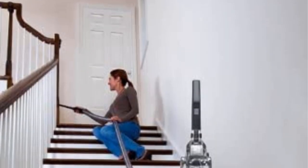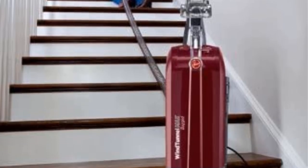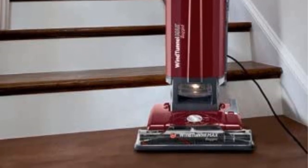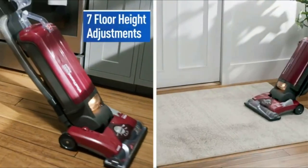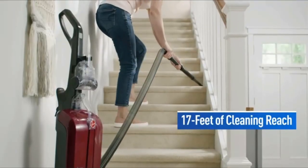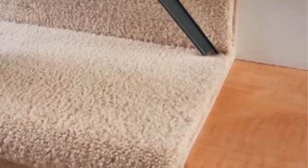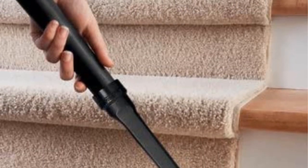One outstanding feature is that this vacuum offers an impressive 17 feet of reach above the floor with an extra-long hose, ideal if you need to clean high ceilings, fans, and so on. We also like the range of accessories it comes with: a 12-inch crevice tool, upholstery and dusting brush, and an air-powered hand tool, all of which give you plenty of scope for cleaning in a variety of situations. It's also suitable for pretty much all surfaces — it has seven different height settings, allowing you to adapt it to whichever floor types you need to clean.